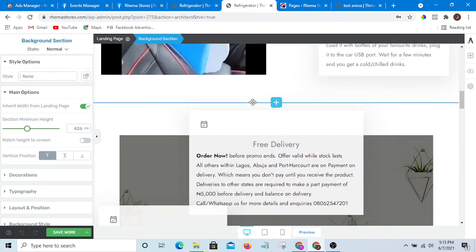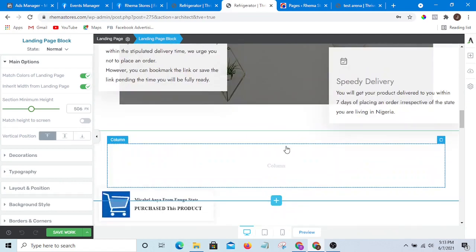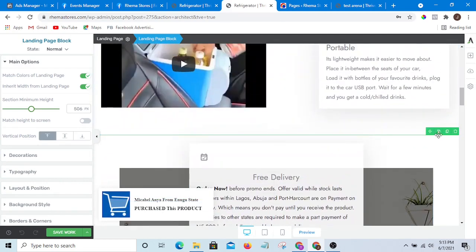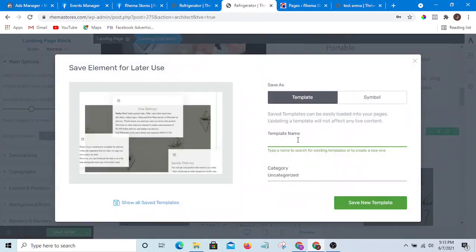Then the next one is this block here. So I'm going to save this as the features, refrigerator features.